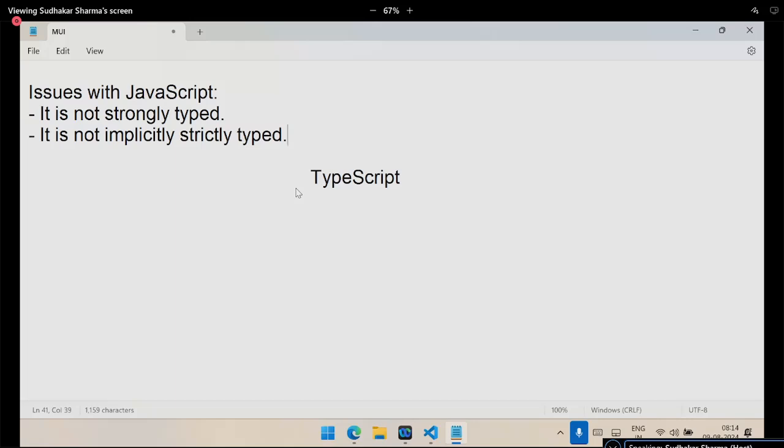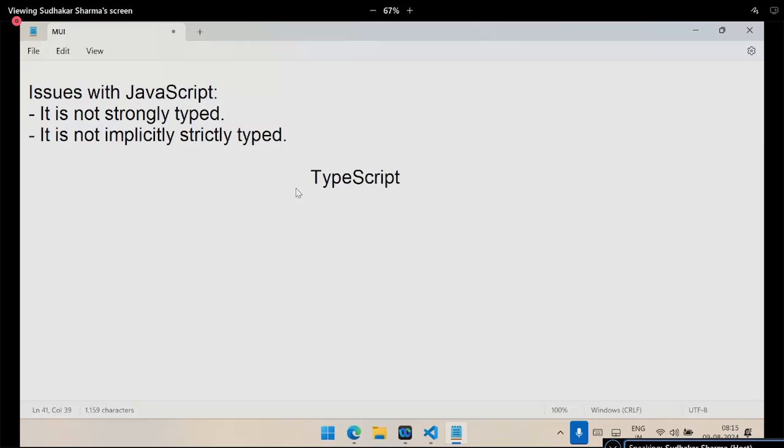What is the difference between strongly typed and strictly typed? That is a very popular question in React interviews. In React interviews for freshers, many times we have seen people asking this question. Strongly typed is about the data types. Strictly typed is about the rules of programming. If a developer violates the rules of programming, then strictly typed will warn him. Strictly typed will not allow it.